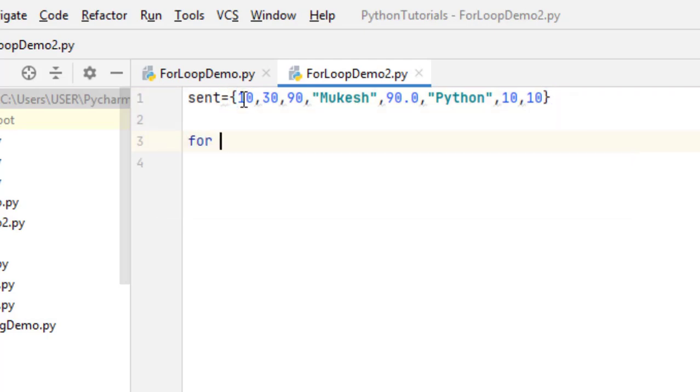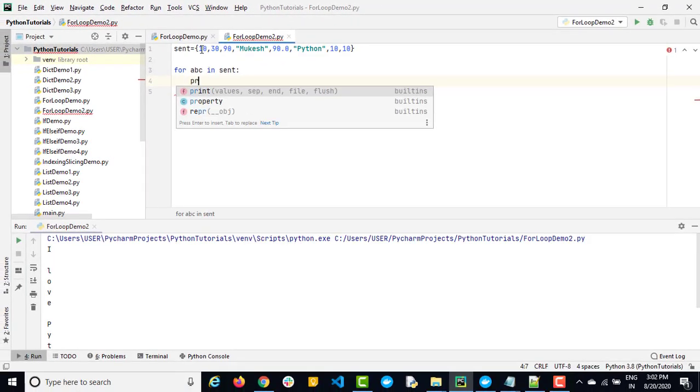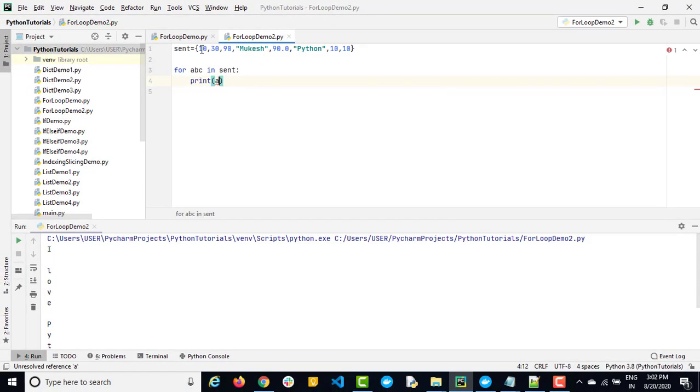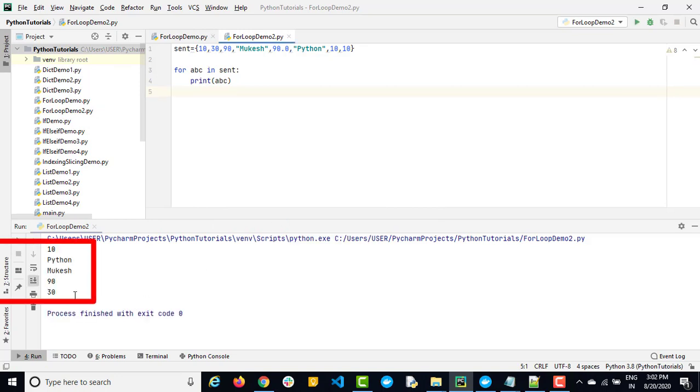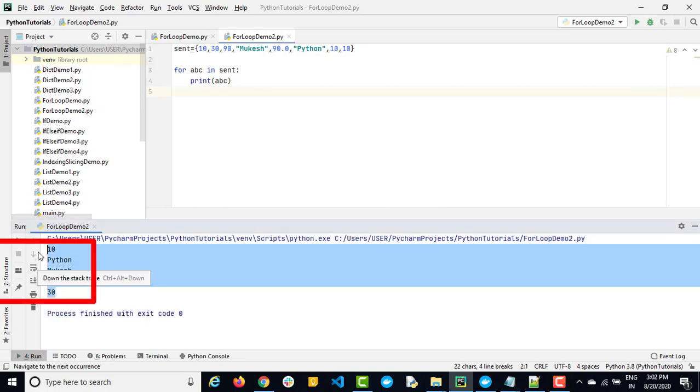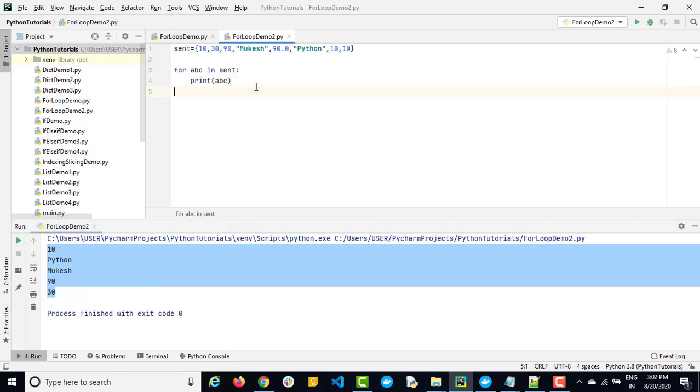So this time if I say for abc in the set, print abc, and you will notice we will not have any duplicate value this time. Plus if you notice they are not in a proper sequence. I had a sequence of 10, 30, 90, Mukesh, 90.0 and Python. First it is giving 10, then it is giving Python, then it is giving Mukesh, and so on. So it is unordered, plus it is removing the duplicates.